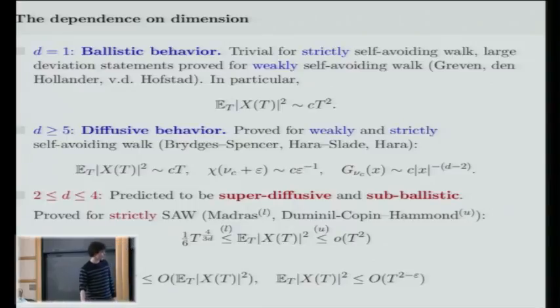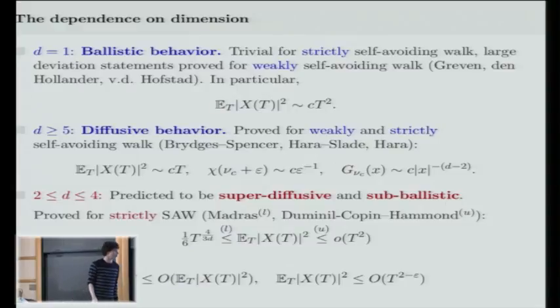Yes? In 5 dimensions, can you let the g be arbitrary, or is the result for small g and g equals infinity? More or less, but I think it's believed that you could also take g arbitrary. So really, the dimension, or 1 over the dimension, can be seen as a small parameter, alternatively, if you want to study strictly self-avoiding walks. And so initial results in that regime were for a very high dimension, and this dimension was lowered to dimension 5. So you're right, it's not done for large values of g, but presumably this should be possible somehow.